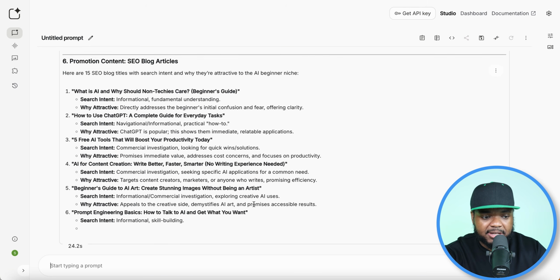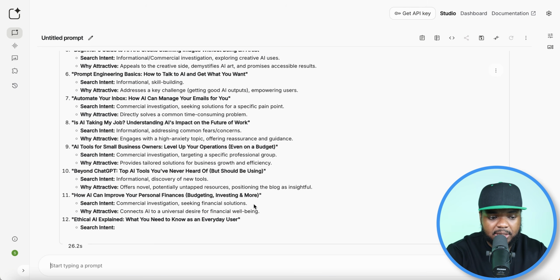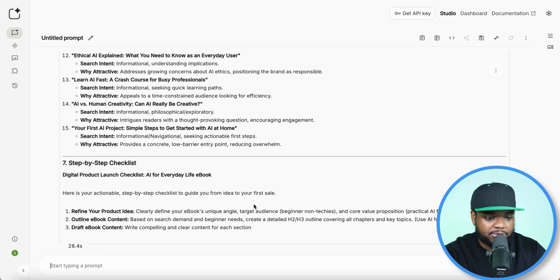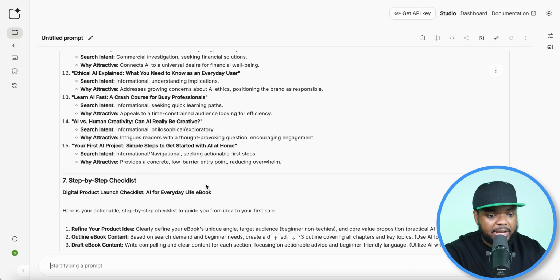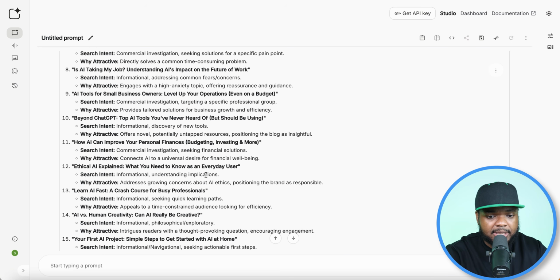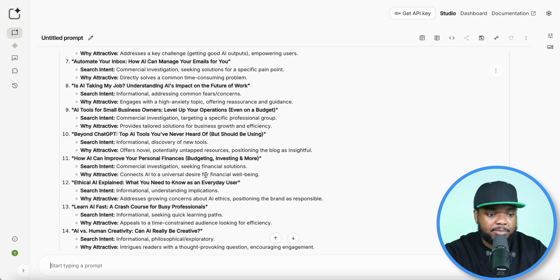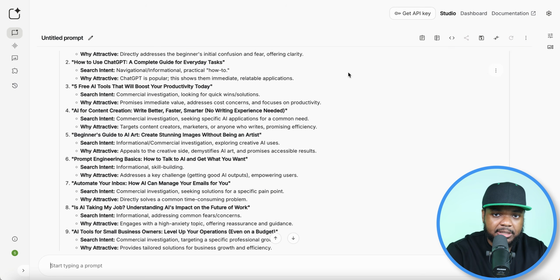When it comes to the pricing, when it comes to the product I should sell, when it comes to how I should structure it, a step-by-step checklist. So this is definitely going to be beneficial to anyone out there that's confused on what they're doing and how they need to do it. But now that you know how Google AI Studio can help you with a custom side hustle or one-person business plan, this now brings me on to one of the practical ways that it's going to be able to help you when it comes to actually building a digital product.